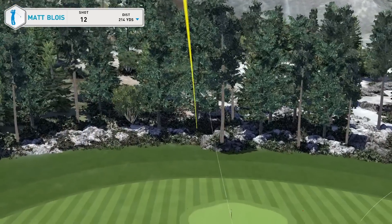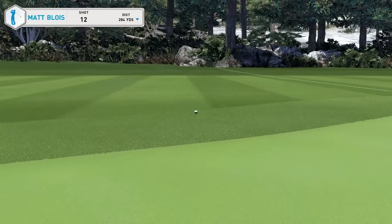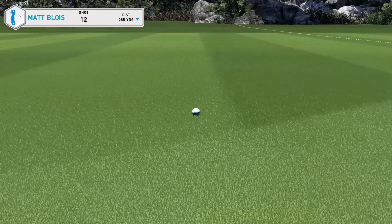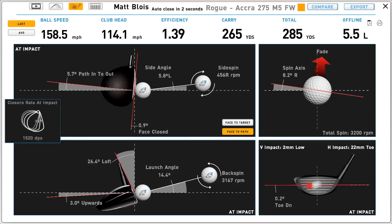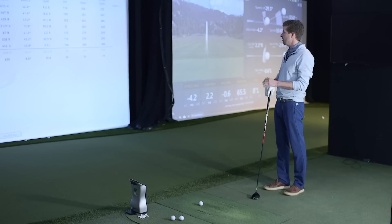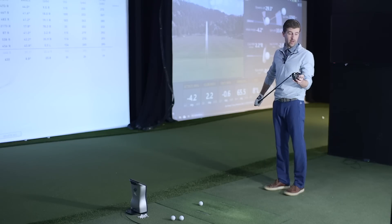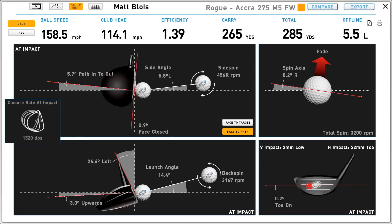I just changed the start line a little bit — I knew I was going to turn it so I aimed a little left. Good flight, it's coming out nice. 285 — I felt it on the toe but it felt pretty stable. We maintained a decent amount of ball speed: 158, lost just a fraction, cost us 10 yards. But that was way on the toe — 22 millimeters out. That should be a terrible shot, and it really did a good job.